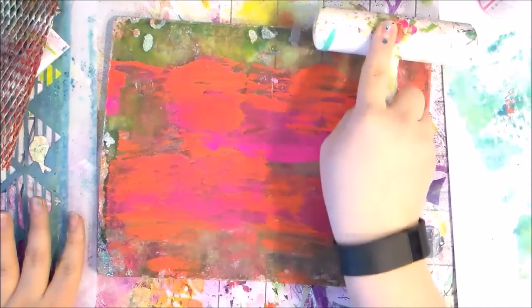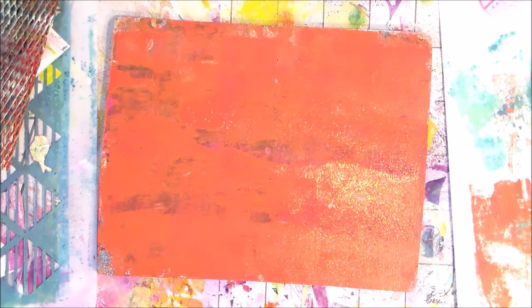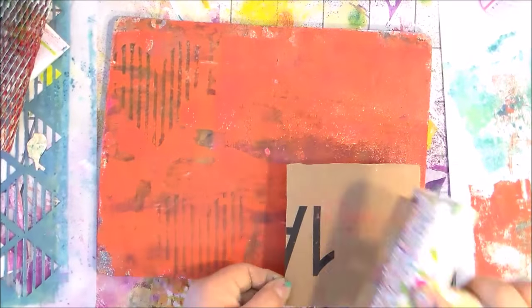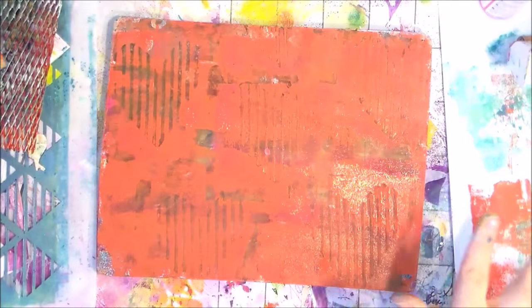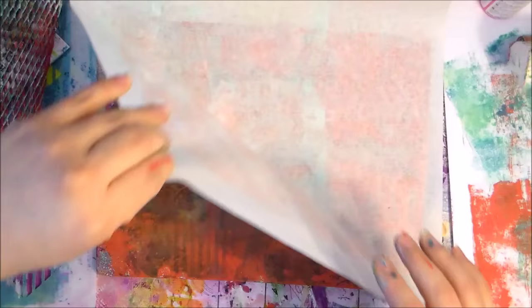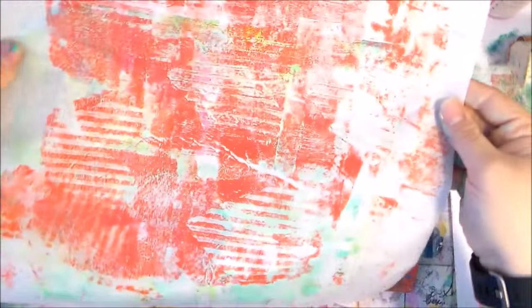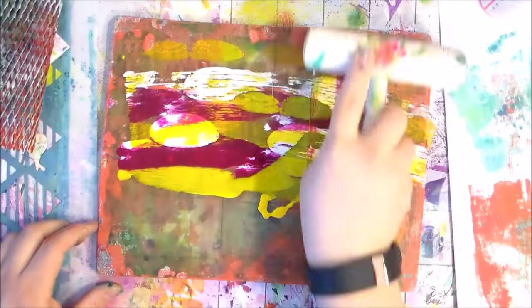This is a corrugated piece of cardboard that I have cut into a heart and glued to a piece of cardboard to create a stamp that you'll see here that I'm going to use. And then I thought for a second that I might use this pot thing, but I forgot that I had laid the heart out. So I just went ahead and used the brayer to put some nice corrugated texture with the heart there. And for me, I like to remember to go off the edges of the plate. Don't allow yourself just to stick within the plate itself, but make it appear as if it goes on and on and on.